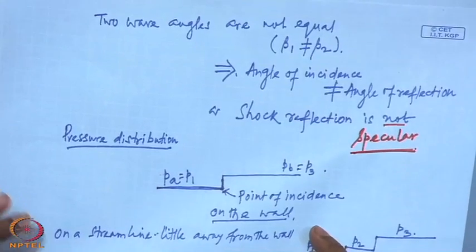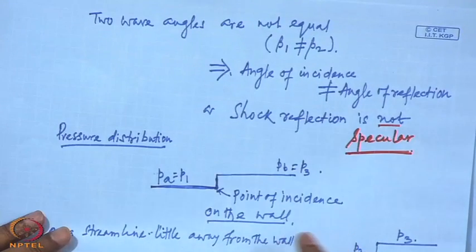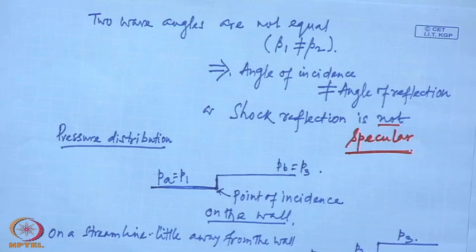However, even though this flow deflection is same, the pressure ratios of each of these shocks, that is incident shock and reflected shock, are not same, since the shock occurs at different Mach number. The incident shock occurs at a Mach number M1 and the reflected shock occurs at a Mach number of M2. We also see that the strength of the reflection is given by the product of these individual shocks, that is incident shock and reflected shock.